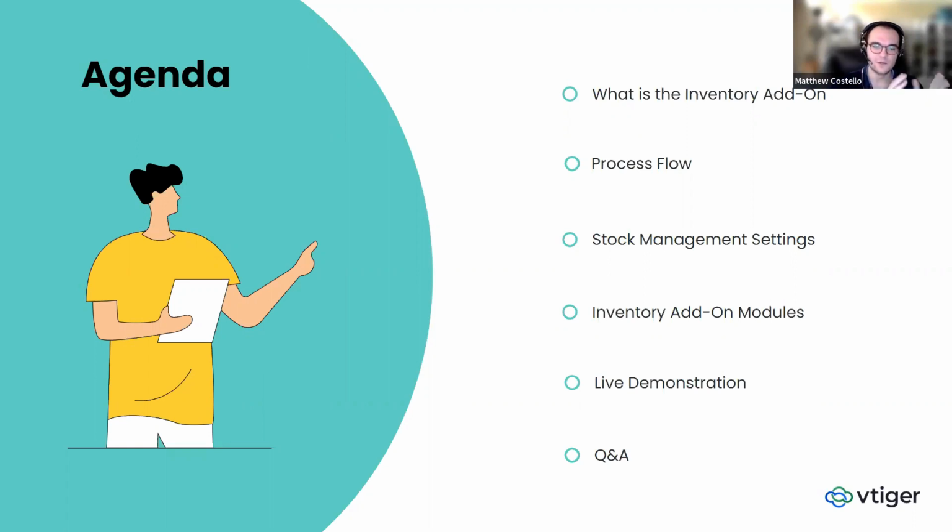And then I'll jump into a new feature we just released called stock management. If you're not familiar with it, it replaced our old way of how we were updating product stock automatically within the system. So it allows you to manage which step in your inventory management process updates the stock for each of your products. And I'll be going over that a bit more in the next slide, and then Josh even more so in the live demonstration. Beyond that, I'll be going over each new module that's added through this add-on, and then I'll pass it off to Josh for the live demonstration, and we'll end it off with a 15-minute Q&A session.